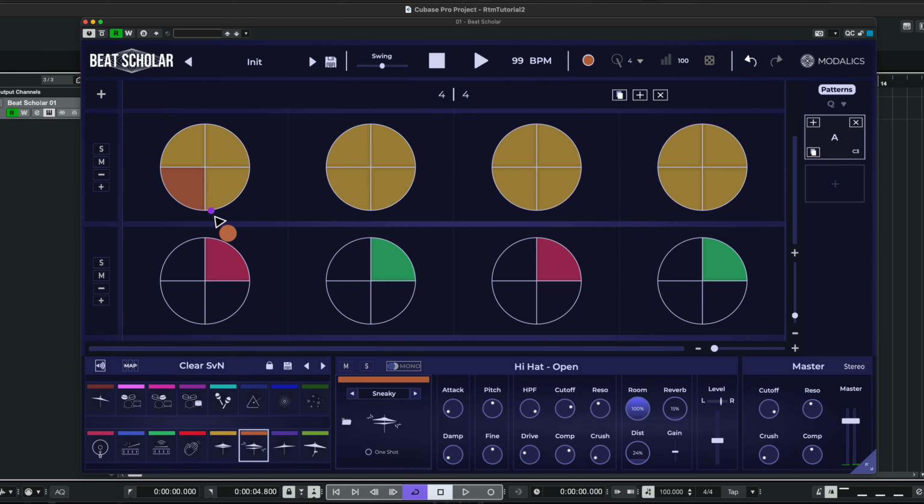So in this case, because the gravity of the kick drum is so much greater than the hi-hat, and we're so used to listening to kick drums on the first beat, it makes it seem like the hi-hat is syncopated as opposed to the kick drum, which is really syncopated.